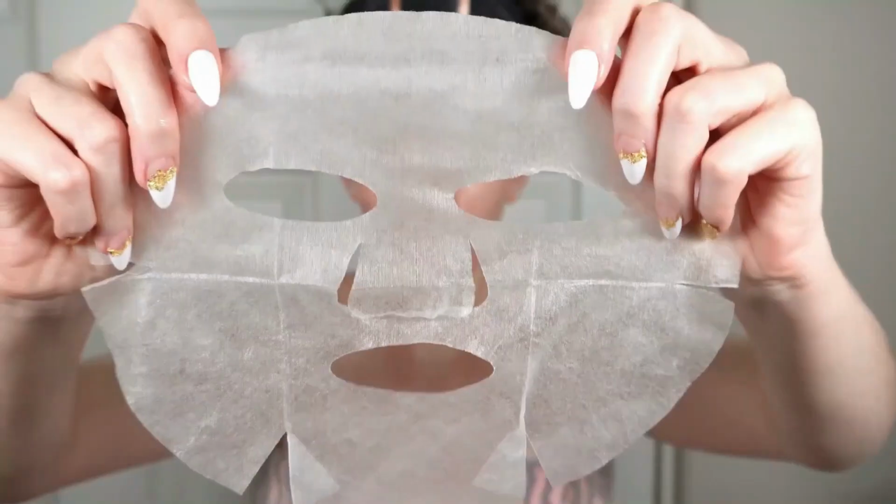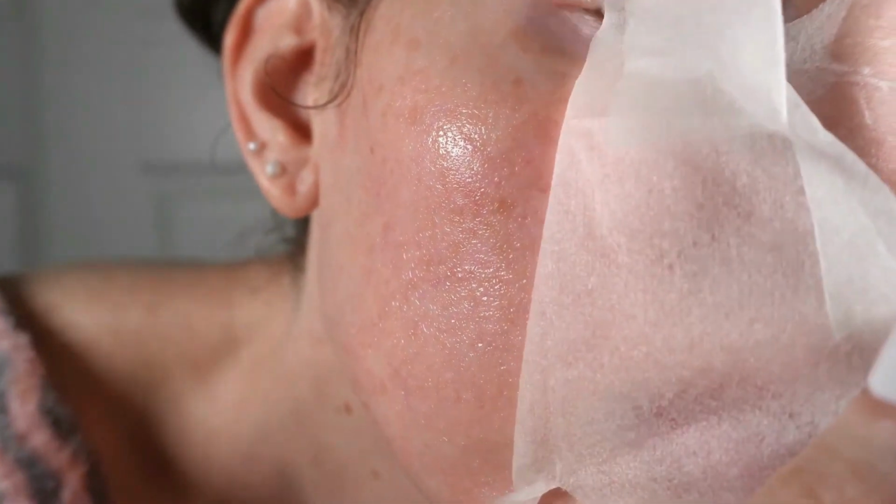I will have a video also of a mask that I absolutely love. It's great also for sensitivity, and you can use this every day. And I would suggest for dry skin type, you should be using this every single day. I don't care if you use it day and night, both, but at least pretty much every day you really do need to be using this mask. I leave it on for about 10 minutes. It's great for sensitivity as well, but you will definitely see a huge difference when you use something like this on your skin.